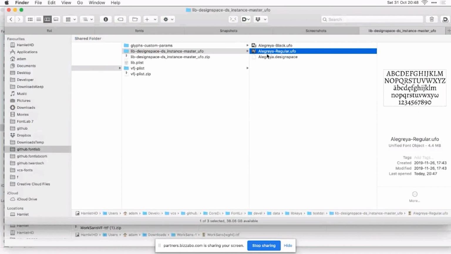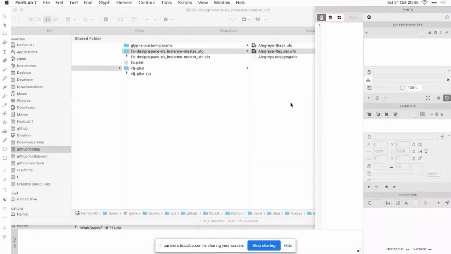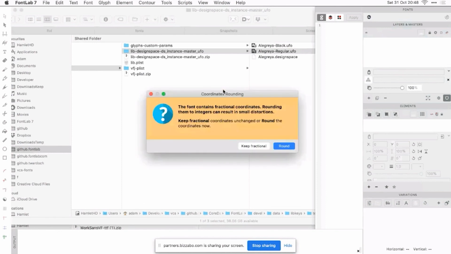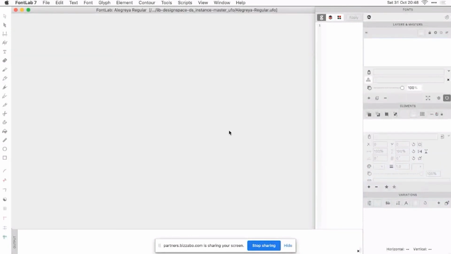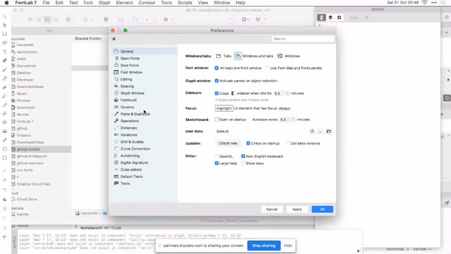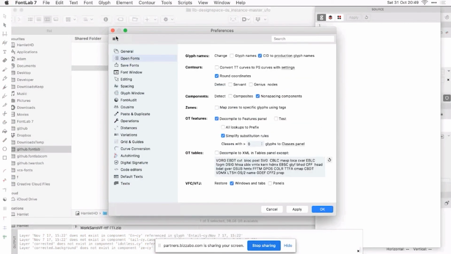So in 7.2, there is a preference. I'm going to say keep fractional for now, close it. There's a preference in font info, in preferences, open fonts, round coordinates.